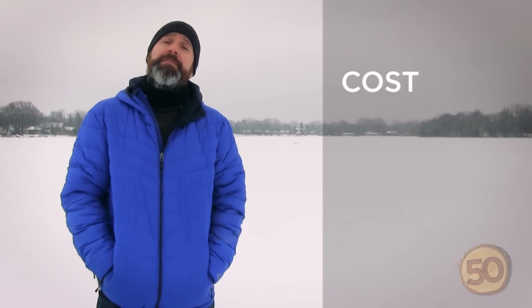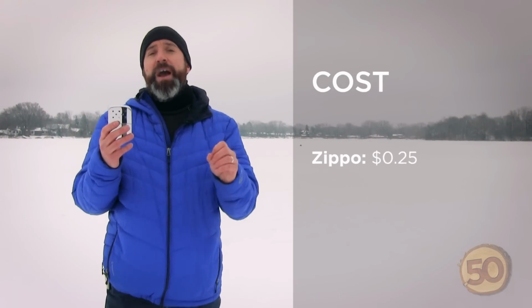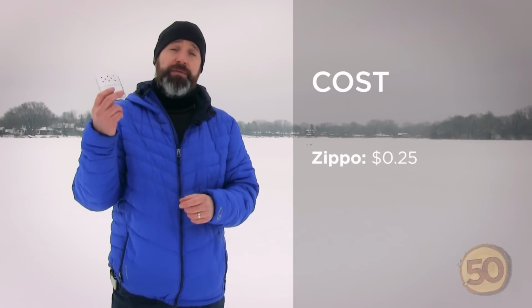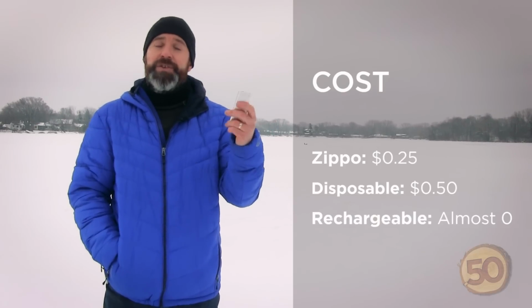Third category, and probably the most important one for a lot of people, is gonna be cost. How much does it cost me to use this thing? With the Zippo, at the cheapest store we were able to find, we were able to get the cost per use down to $0.25. 25 cents for 12 hours of rip-roaring heat. Pretty awesome. The cheapest we were able to find the disposables for, 50 cents, twice the cost of the Zippo hand warmer. And the rechargeable, basically nothing, because you're just charging it with the USB port on your computer. But once again, once that heat's done, you're done for the day.